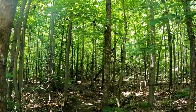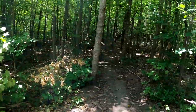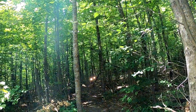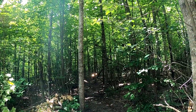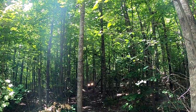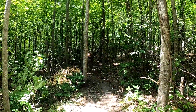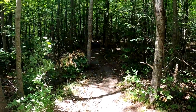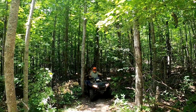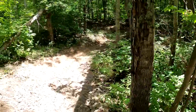And here they all come. I'm just making sure I don't trip over that log. There comes Brandon. Again, he's making sure too. He's holding up, making sure Sarah's okay. These trails were really technical right here. So if you're not riding a lot, this little stretch would be tough. There's Brandon. Let me get out of his way a little.